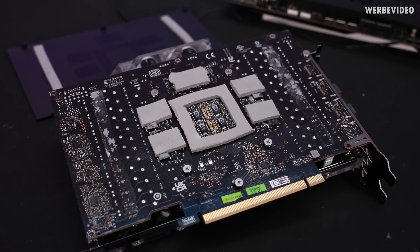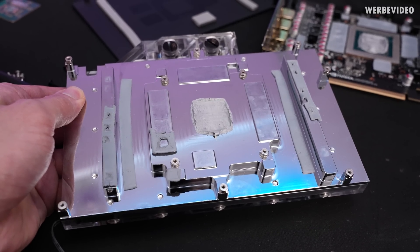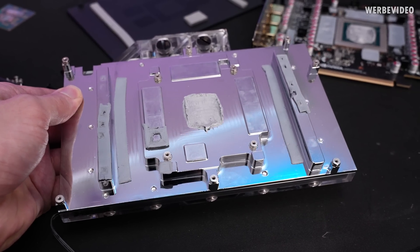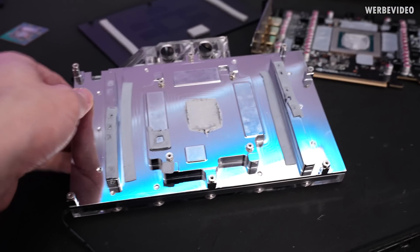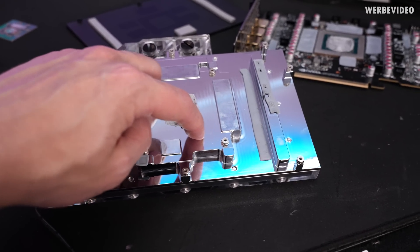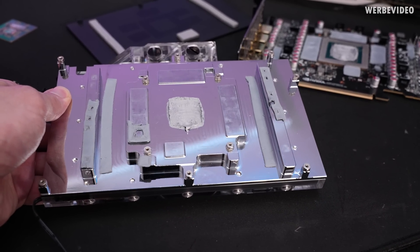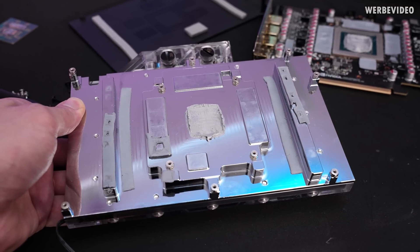If it helps by like 0.2 degrees Celsius, I think it's just fine. Quality-wise, I think Alphacool did a good job on the water block. We can see some milling grooves on the back, but that's just a visual thing — because if I just go over there with my fingernail, I cannot really feel anything. So I think it's just a visual thing. But overall, I think Alphacool did a pretty good job designing and manufacturing this block.